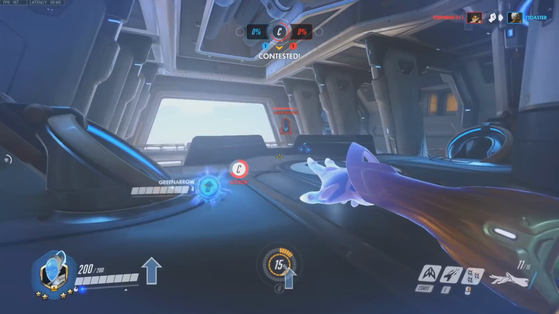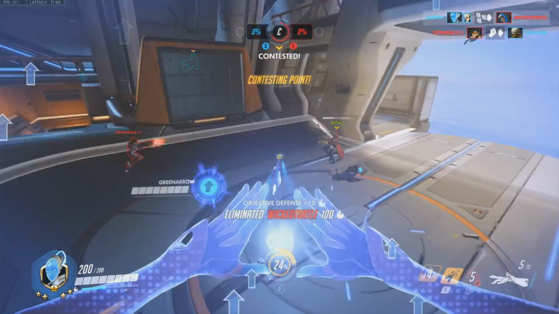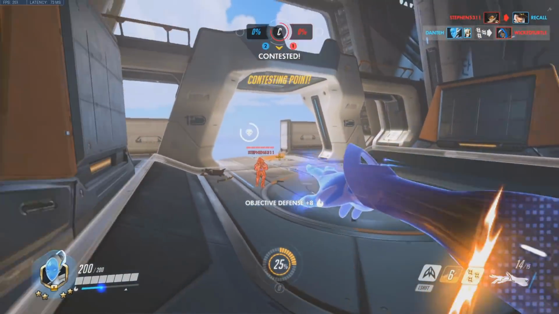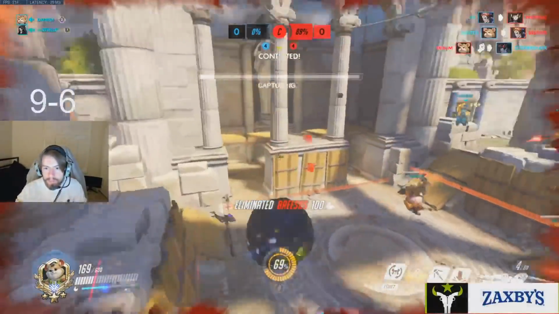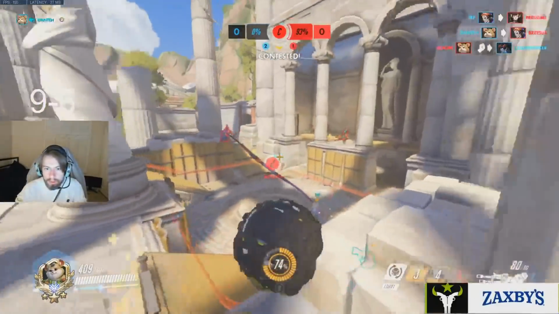For example, Wrecking Ball will be very free if you have Mercy Echo, and will have an easy time going against your team since you'll have nobody to check him since Echo isn't that great at checking Ball. But if you had Brig, Ana, and maybe Cree, the Ball would really struggle. When I got 4600 on Wrecking Ball, I felt like I could get away with almost anything when the other team had Mercy Echo.